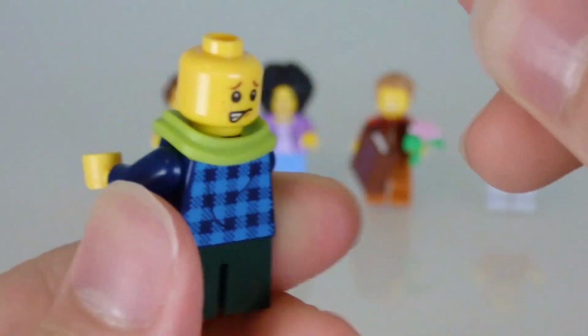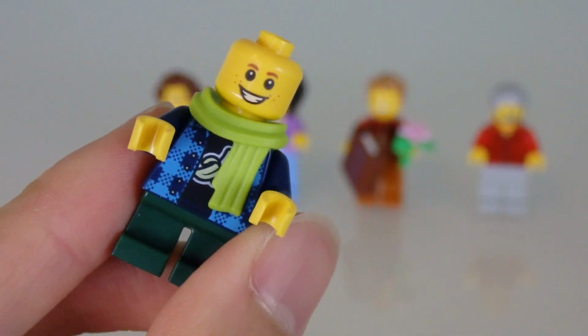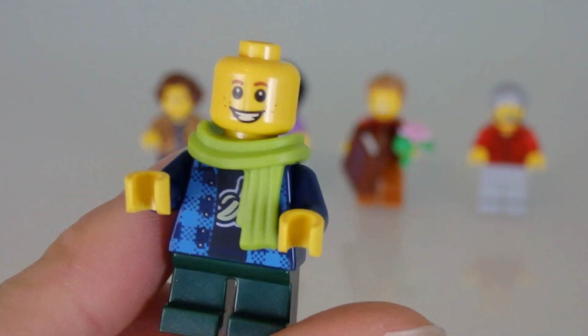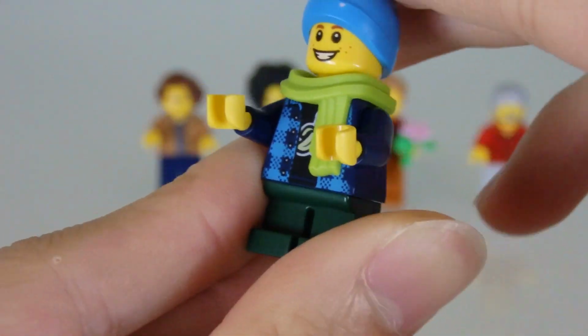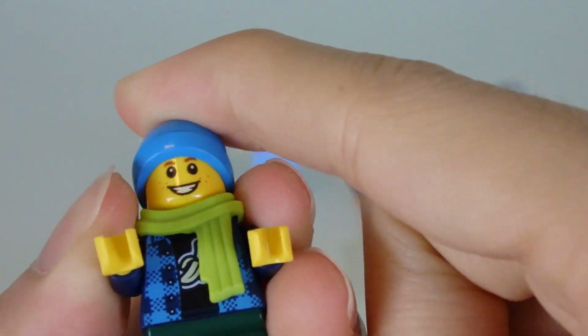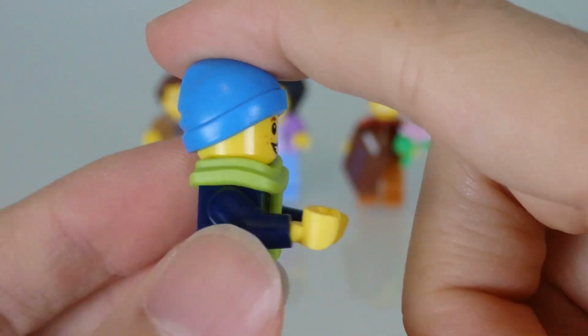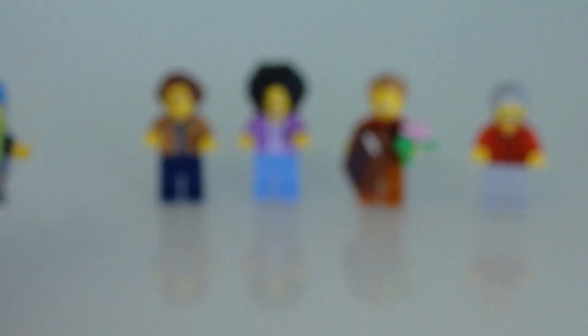But I gotta say, I really like the hat. He does have a second face. I guess this is his face when his plane is stuck in a tree. And here's his cheerful face. Very nice scarf, though, I will say. So probably one of the more well-designed kid citizen figures, average kid figures that LEGO has done. But yeah, so that's done pretty well. Not bad at all.